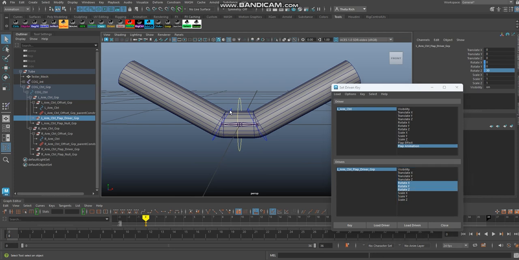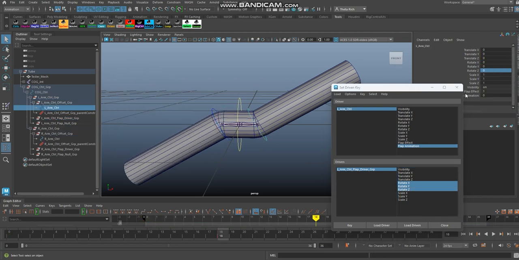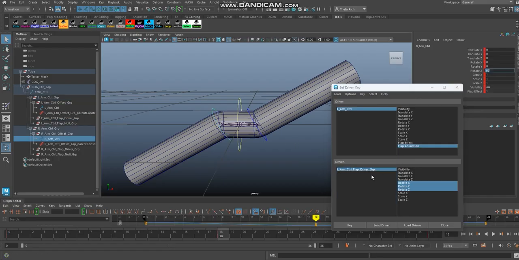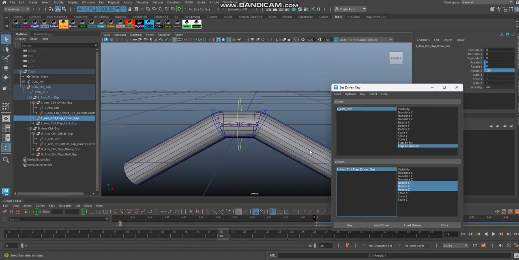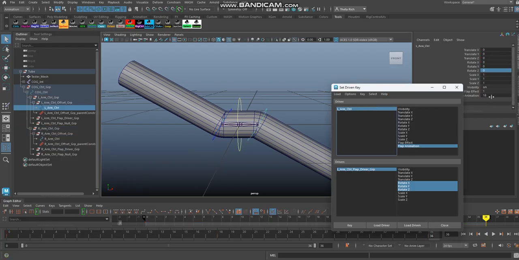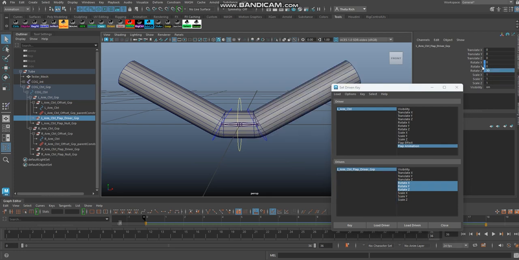Okay, and then we'll take a look at this and say, okay, now we have another key at 18. So we should go here and we should increase this number to 18 in this attribute here. Okay, and then here we can say, okay, what is the value here? And we copy that, paste it in rotate Z, key it again, and then move it over, again switch it to 36. And we'll say, well, I just know that this is 30. Now we can key that.